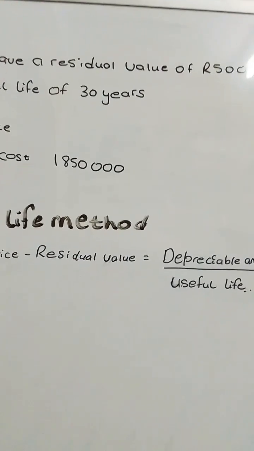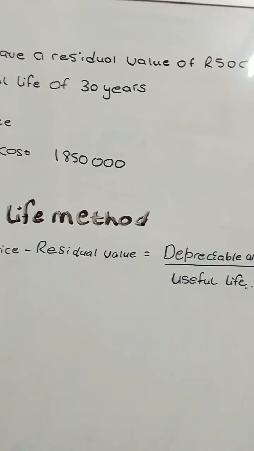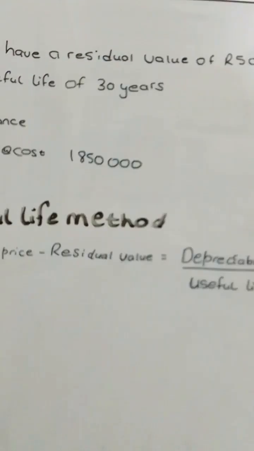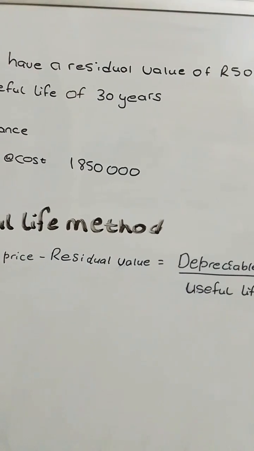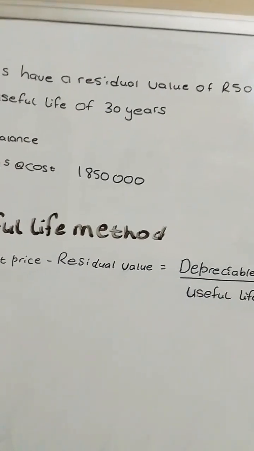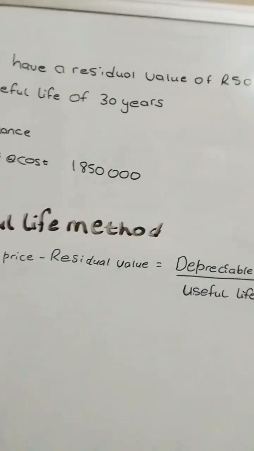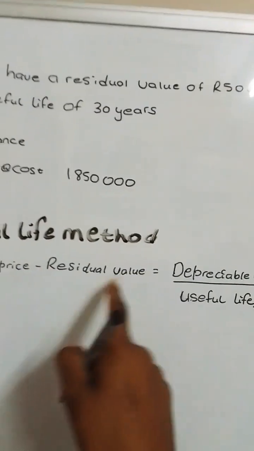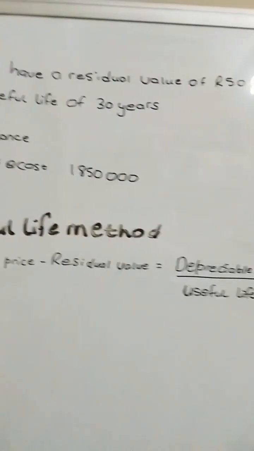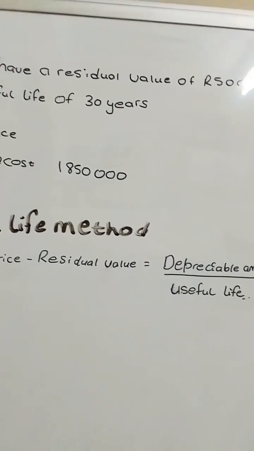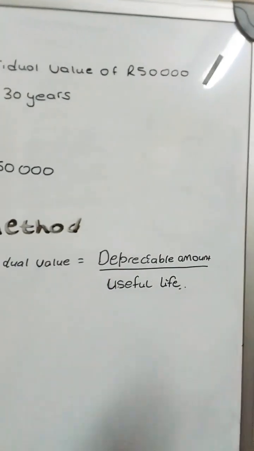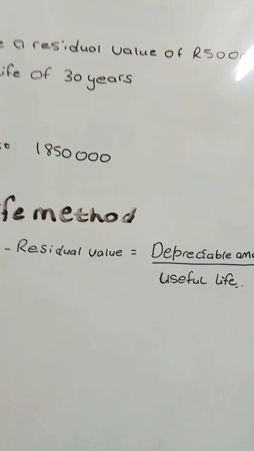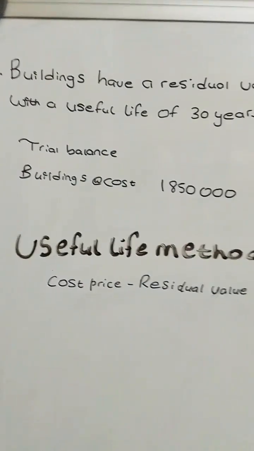You expect to use this laptop for 3 years. And after 3 years, this laptop will probably have a value of 300, meaning that when I sell it to someone else, I expect to at least get 300 from selling this laptop. So your residual value is the amount that you expect to receive when you dispose of the laptop after the useful life of the laptop, which is 3 years. Do you get it? Okay, so now we're given a scenario here.